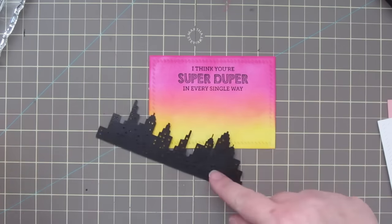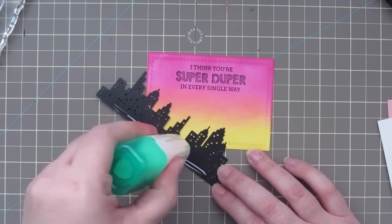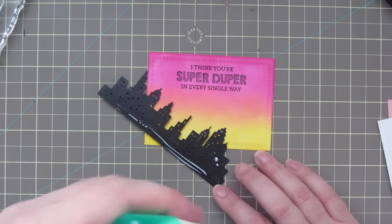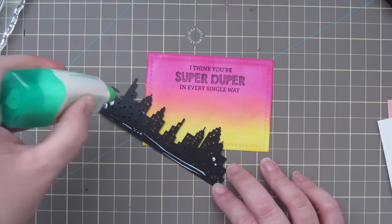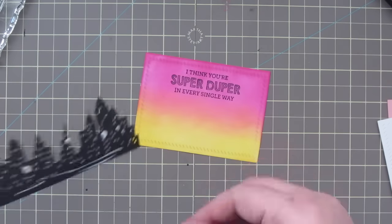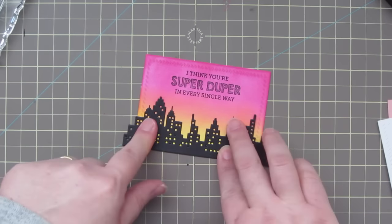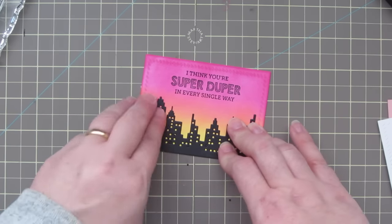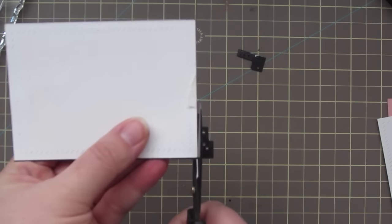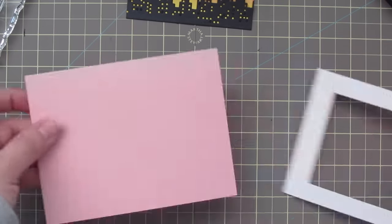And now I'll just take my little cityscape and I'll put some Tombow Mono Multi Glue and just dot some here and there behind the die cut. Just really carefully because I don't want any of the glue to squeeze out between the windows. And then I'll just line that up at the bottom and press that into place and hold it down, especially on those delicate areas at the top, really quick to let that dry. And then I'll just flip it over and cut off the excess. And then I'll move on to my card base.